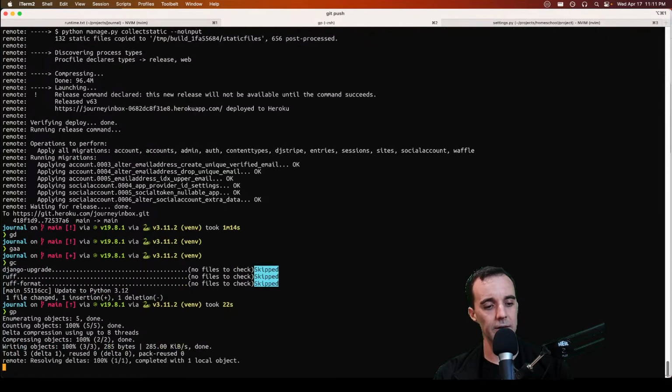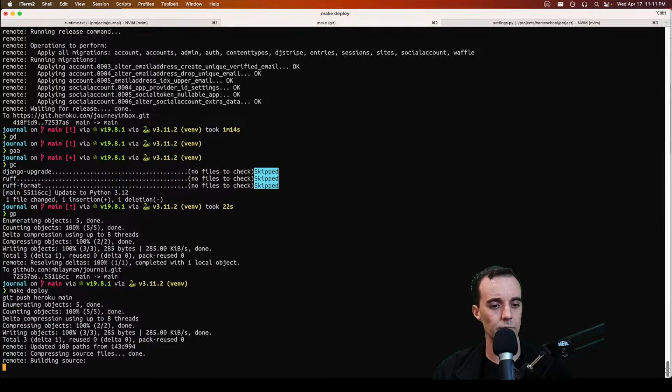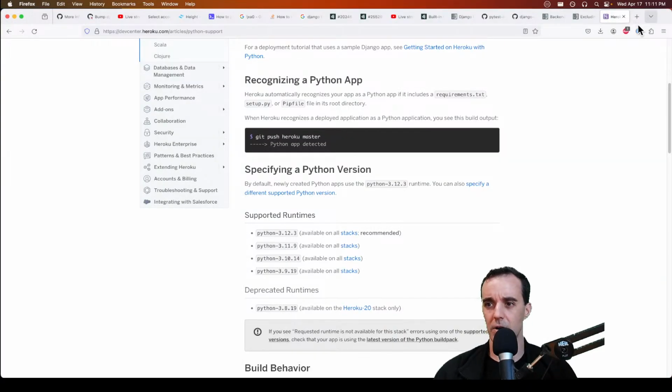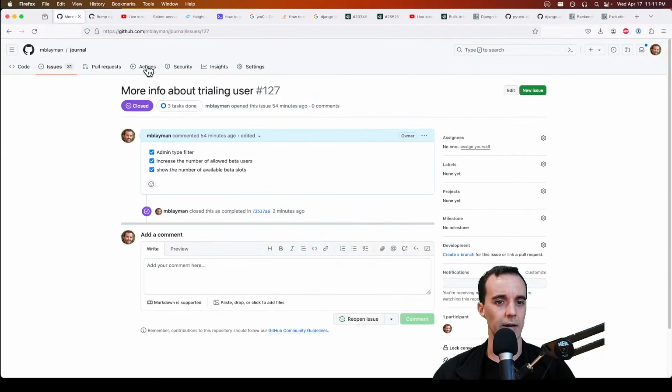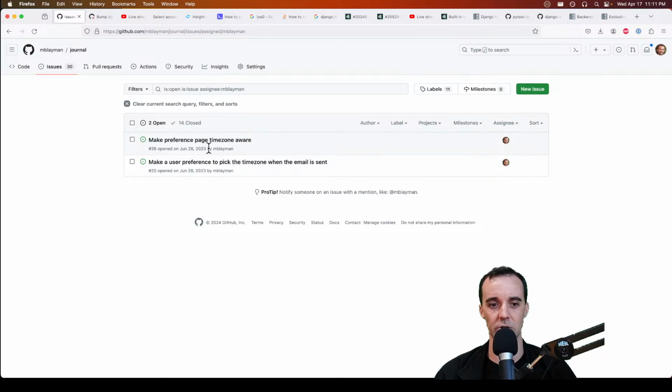So push that and then also do another deploy. And I think that'll wrap us up. So while that's running, let's talk briefly about what's next. I think we're really in position to do that time zone stuff. I think that does feel like the right next feature. I'm going to be able to test out the import feature and get all my stuff and then finally turn off that other service I was using. That'll be great. But this will be the nice way to add some preference stuff and start to flesh out the data model a little bit more and give it a profile, which we talked about.